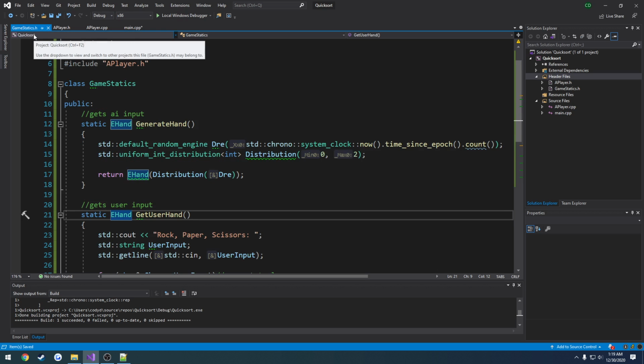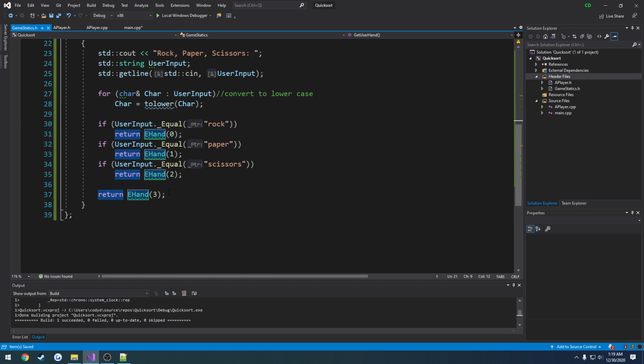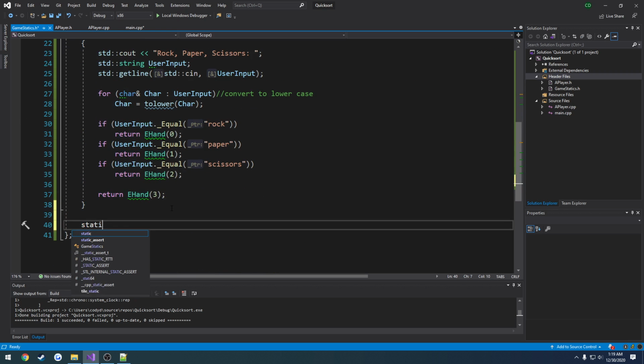So back in our game statics.h, we want to create another function. It's going to be static. Let's make it return e result, get winner. And we're going to pass in, well, we can lower the amount of info by passing in just the hand that we're throwing.